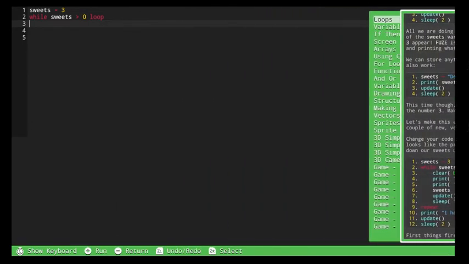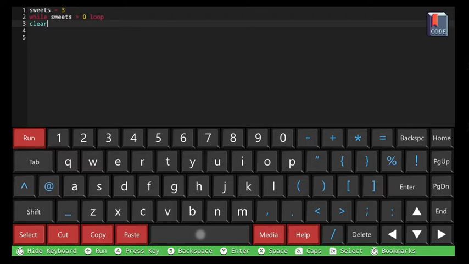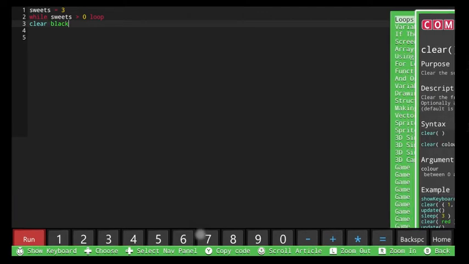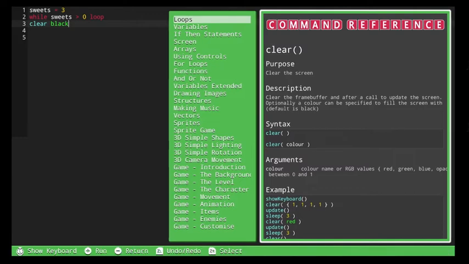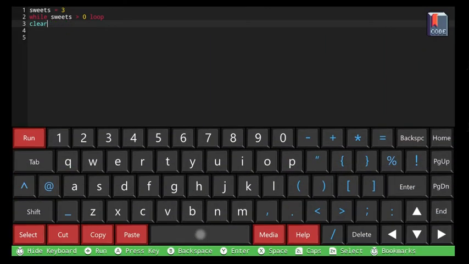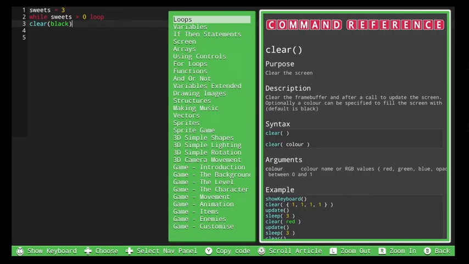Clear black. I know. I believe it's like this. Black. Why does it keep coming off? God damn it.